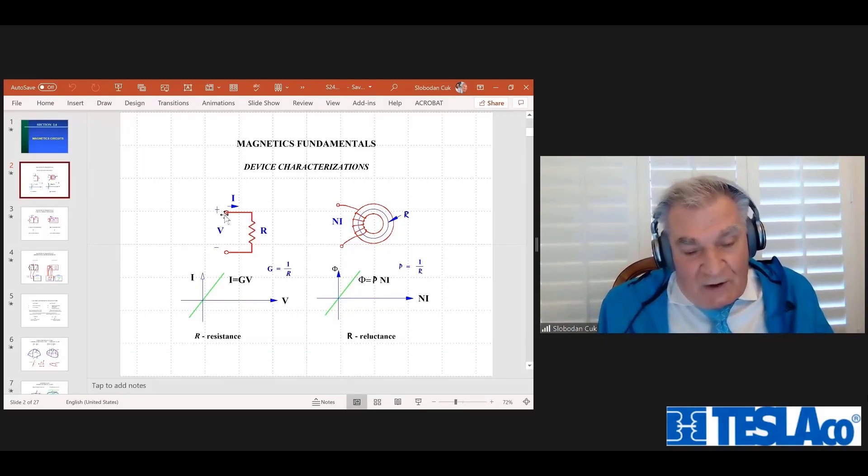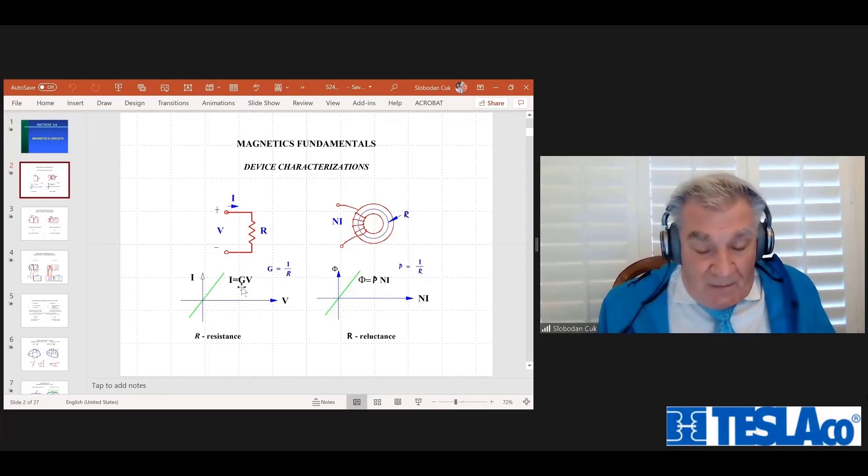You have a DC source and a resistor. You have a voltage source driving current in a resistor, and you have constant current and constant voltage. Now, what is equivalent to the magnetic circuit? You have an ampere-turn excitation, so the current is the one which drives the core flux around the core. The core equivalent to resistance is this symbol that I call reluctance. When you talk about current and voltage, the current is proportional to the voltage, and the coefficient of proportionality is conductance, which is in Siemens. Resistance is in ohms. That was prior to Tesla, prior to Faraday and then Tesla and AC.